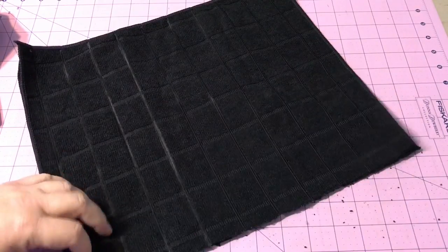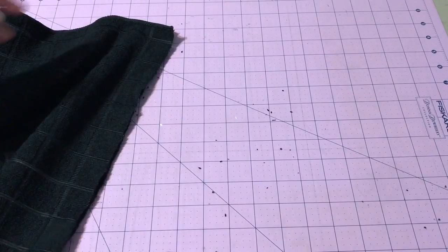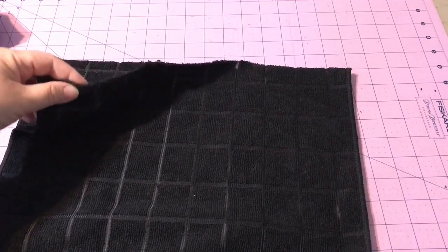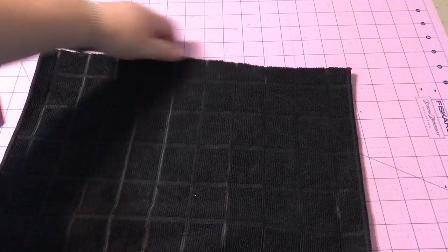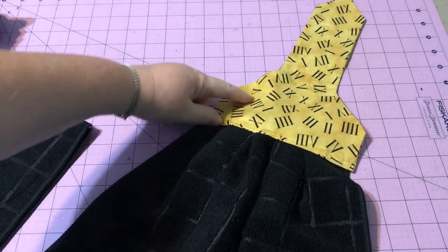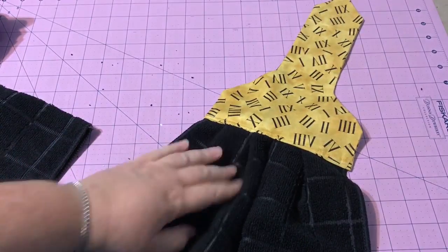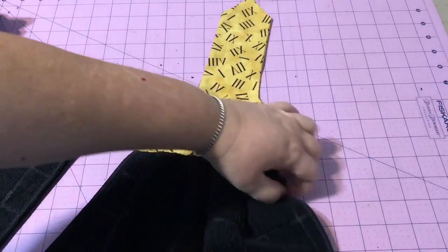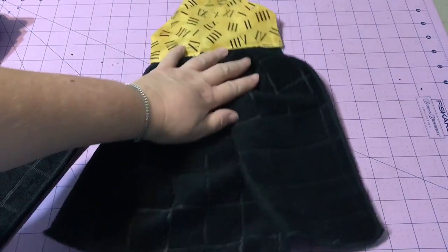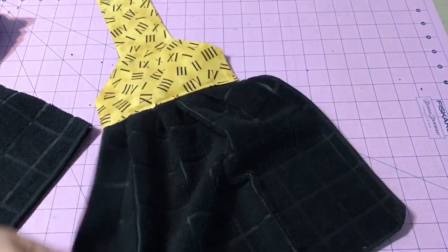And now I have 2 towels. These parts that I cut off, if you notice, we're going to have a little black snow everywhere, so be careful where you choose to do this. I'm going to be putting these up inside the hanging towel portion, so we won't have to worry about hemming this or anything. The portion we cut off is going to go up inside here. So it really won't have to worry about it unraveling and fraying or looking not so nice. Because since the way we cut it, all these sides here, we have 3 edges that are all hemmed. And they're all serged from the company, from the manufacturer. So we don't have to worry about hemming those.